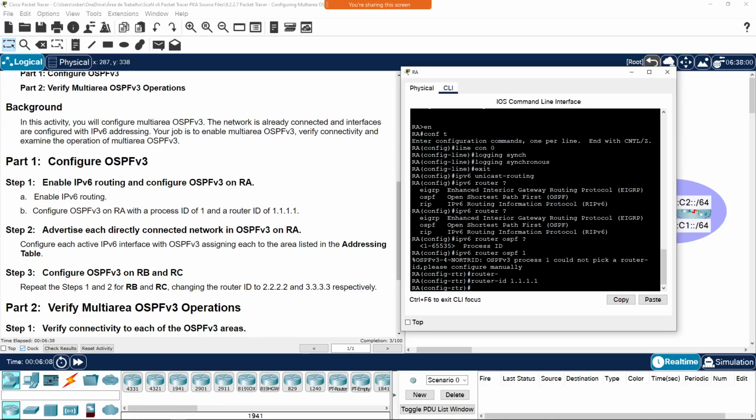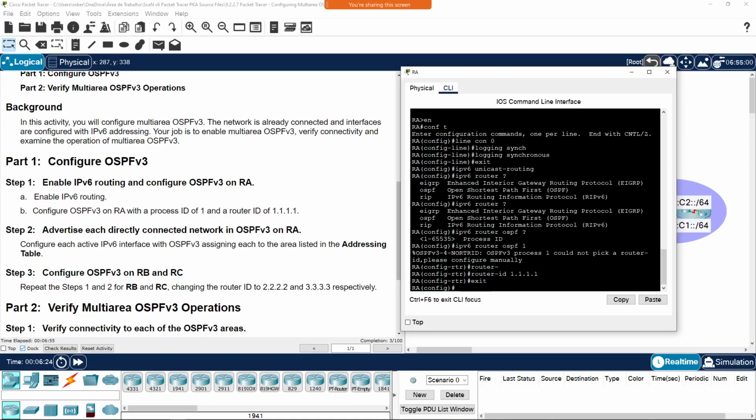We have to go into each interface and enable OSPF version 3 on an interface by interface basis. And that's exactly what we're going to do right now. I'm going to exit my router configuration, and then we are able to go to the interface and assign the interface to OSPF version 3.